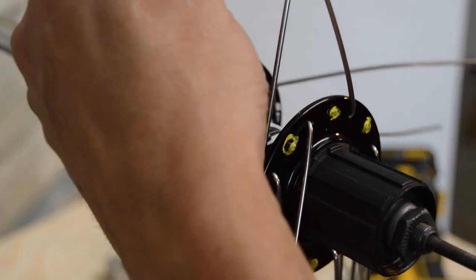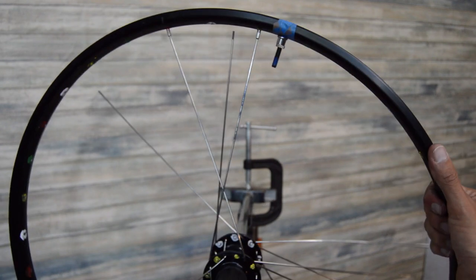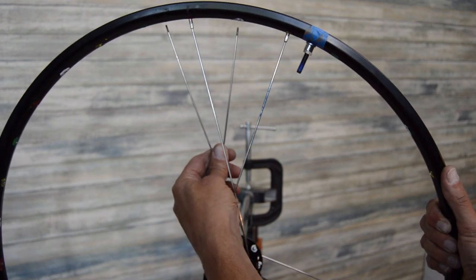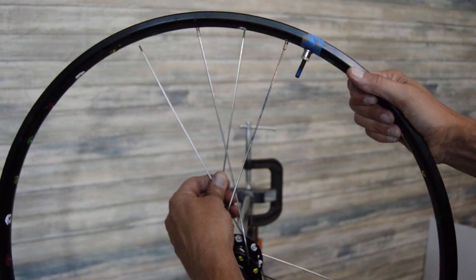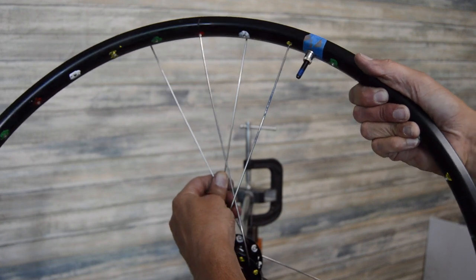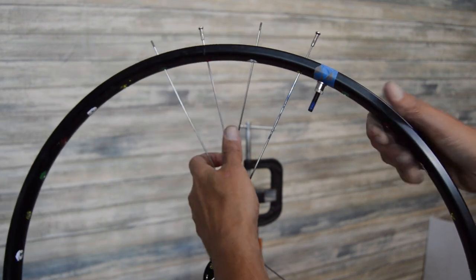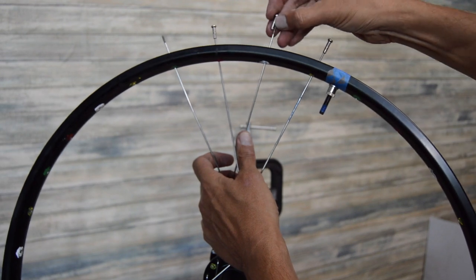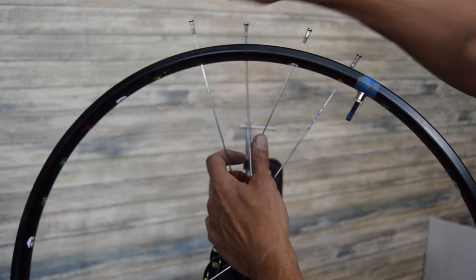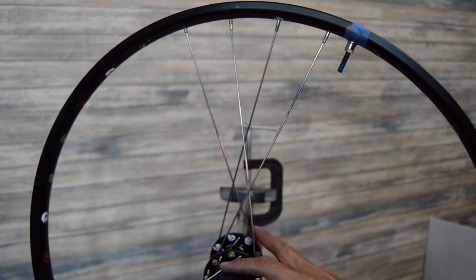And then we can just thread these here into the rim. All right, so usually I'll have this just sitting on my lap at this point. It seems like it's a little easier to do and see. But here's our two spokes, and then you can see where they sit in relation to the other. We got our green and white. So we're just gonna go ahead and drop these guys in, put our nipples on. Like I say, normally I'll just have it on my lap with my legs resting on the rim, and then gravity just lets this drop down.